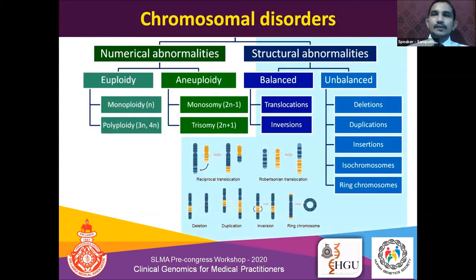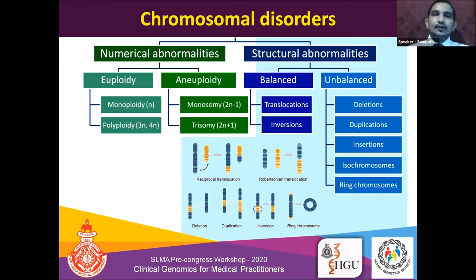So moving on to the chromosomal disorders, in the genetics clinics, the majority of the cases with chromosomal disorders that we see are due to aneuploidy syndromes and structural chromosomal abnormalities. We all know that trisomy 21 or Down syndrome is one of the commonest genetic disorders in the whole world. But we also see a significant number of trisomy 18, Edwards syndrome, and trisomy 13, Patau syndrome cases. And also sex chromosomal trisomies, mainly Klinefelter syndrome.